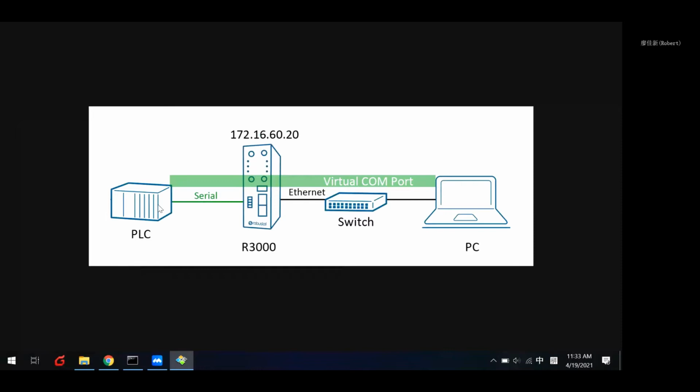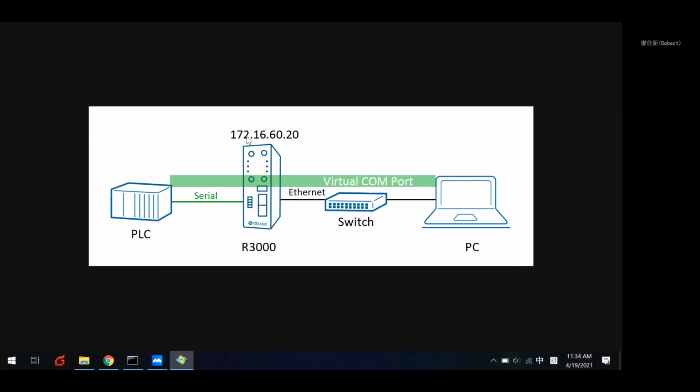PLC simulator runs on this PC, connected to R3000 via an RS485 to USB cable. R3000 and PC are connected to a switch, and they can communicate with each other.